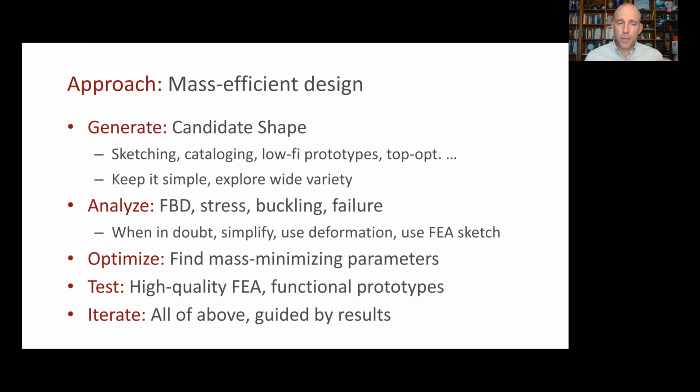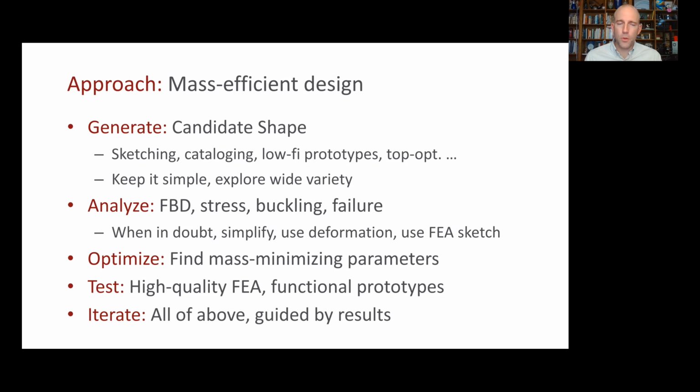And this is where we'll apply free body diagrams, stress and buckling analysis, any other failure analysis of interest. And the kinds of problems that we'll run into there are similar to what we've seen already. We might not be sure about the loads, the reaction forces, or the qualitative stress model to use, things like that. And when we run into those problems, we'll try making simplifying assumptions, and we'll check them using static equilibrium, deformation, and finite element analysis sketching, which we'll go into a little later.